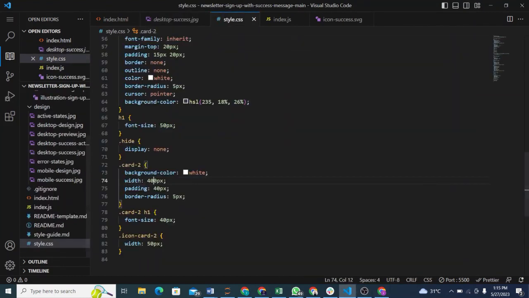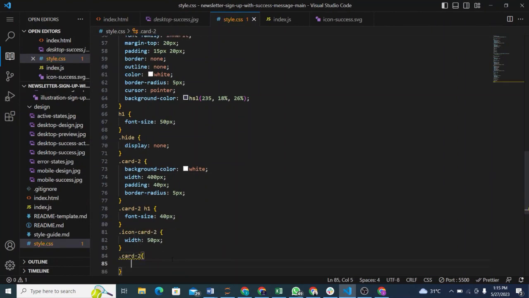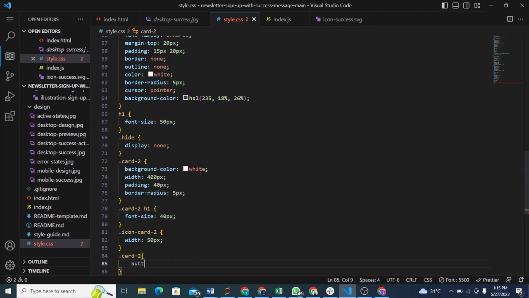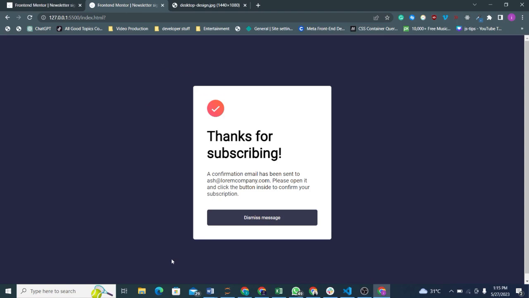Oh yeah, the button needs to be longer here, so we're gonna give it a card-2 button. So card-2 button with width 100%. So now the button looks longer. So it looks okay.